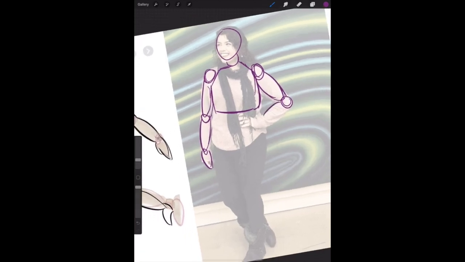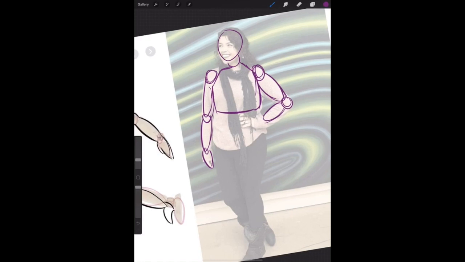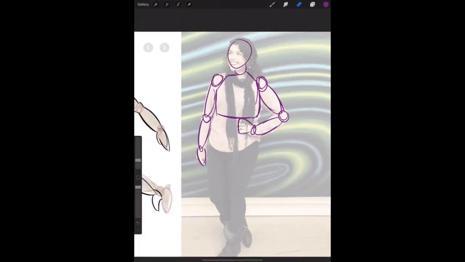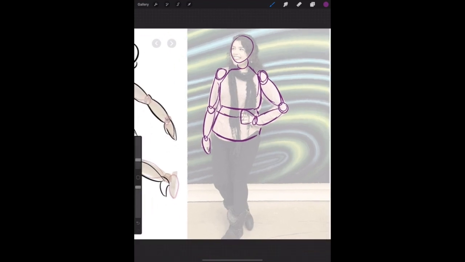So it all ties in. Oops, let me make this a little bit longer. Then you got this part of your body in which can move, and everyone's body is different. Then you got this part, these circles right here, this part of one leg, knee, and then your foot.